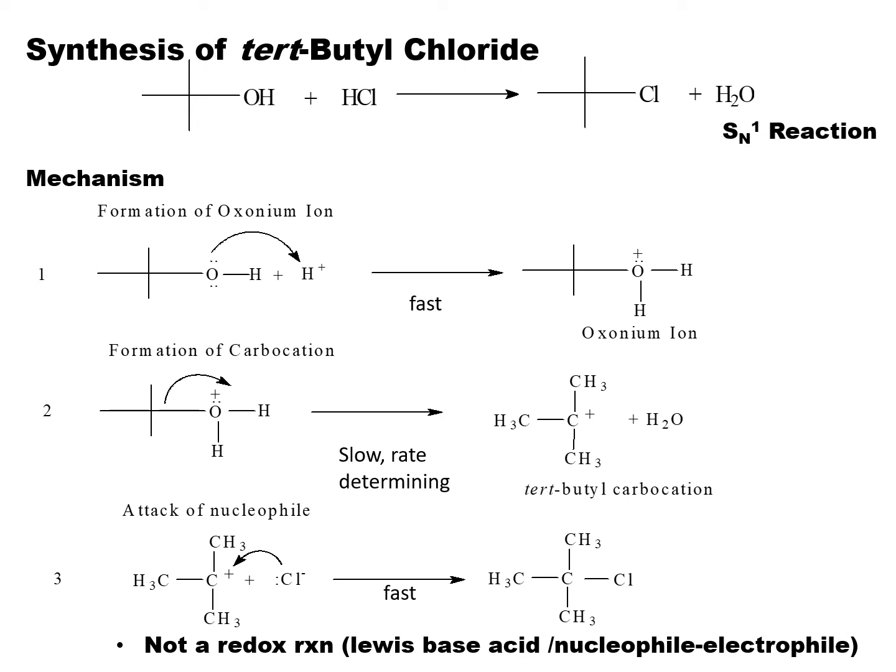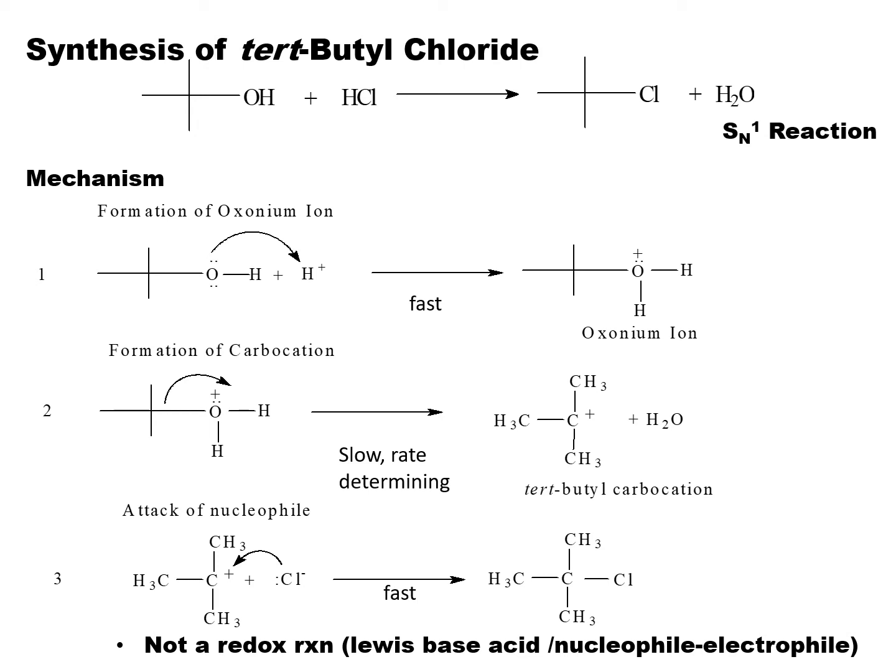So you see oxygen is an electronegative atom, and in addition to that, it has a plus sign on it, which means it's really starving for electrons. So what it needs is just a pair of electrons to isolate itself from the structure. So the bonding electrons will be given to oxygen, and you will have water as a byproduct and a carbocation formed as a result. And finally, the nucleophile, the chloride ion, comes and hits the carbocation, and we will have the product.